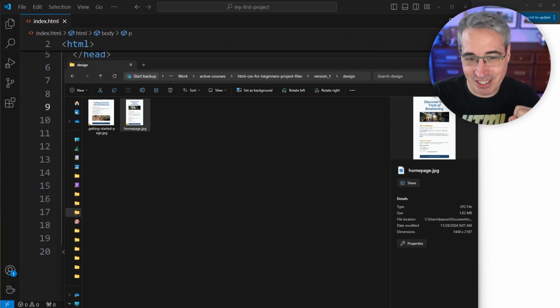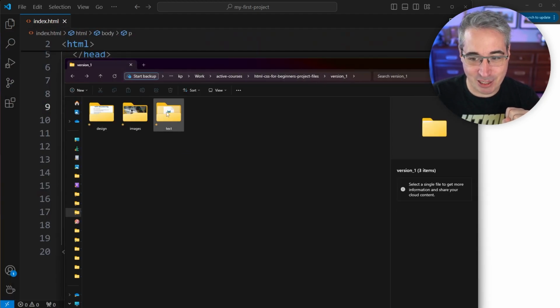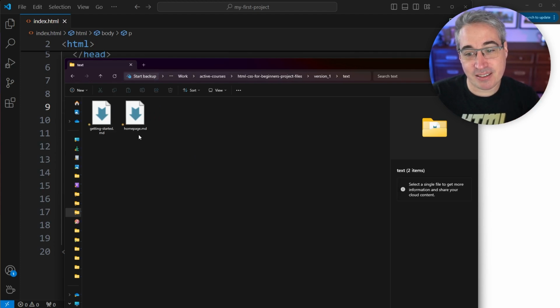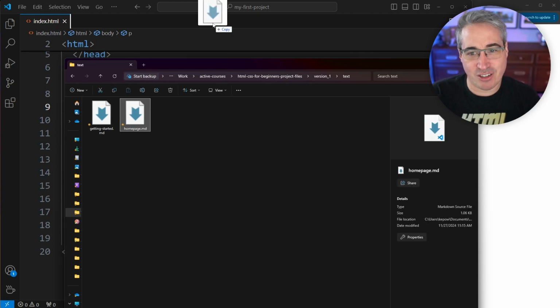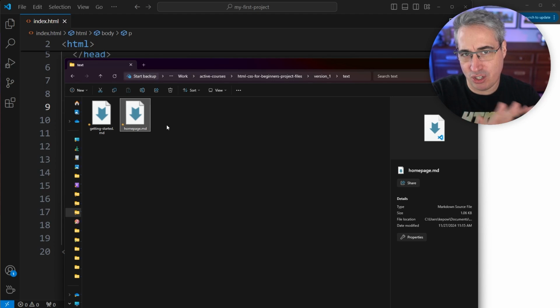You don't have to rewrite all the text. As I mentioned in the earlier lesson, we do have the text available to us right here as well. And the text is markdown files. The markdown file you can open directly in VS Code. You could just drag this in. It won't add it to your project, it's just going to open it. Or if you wanted to, you could open it in a new window just so you could have them side by side, whatever you find easier.